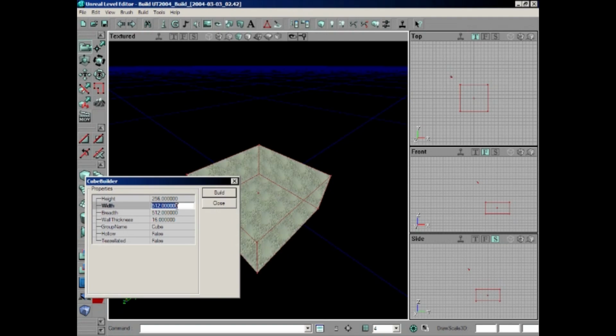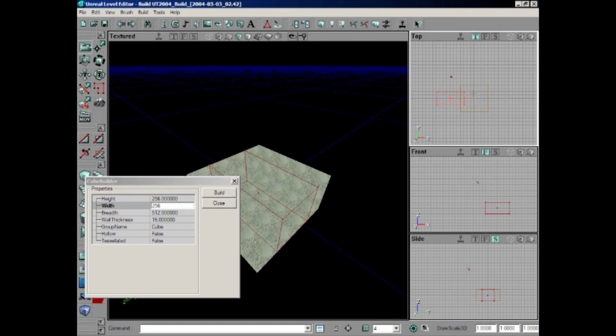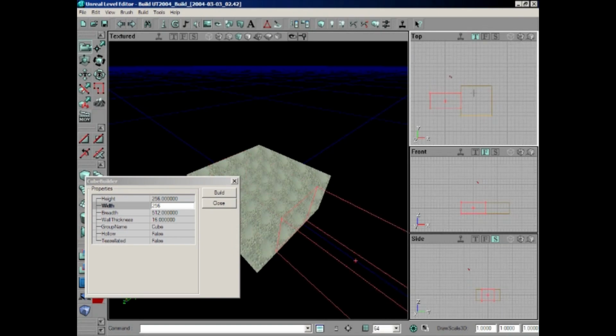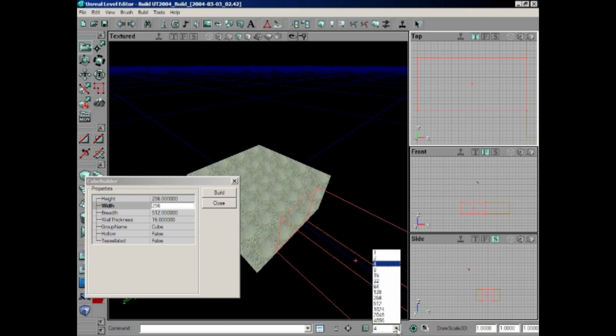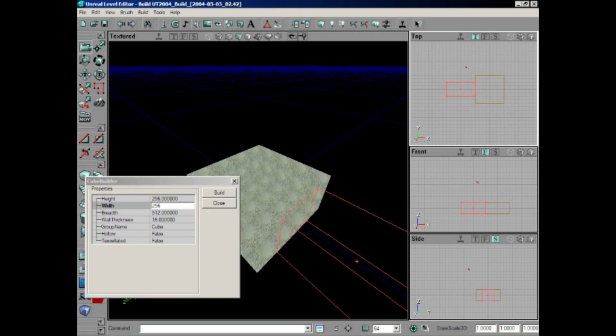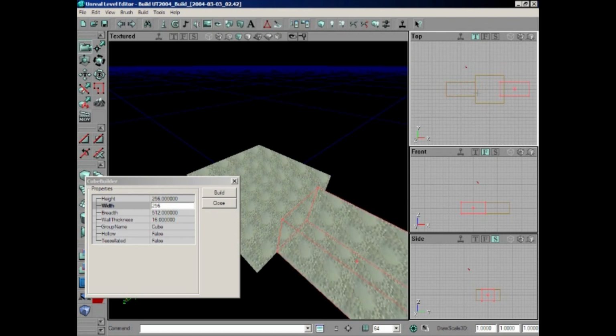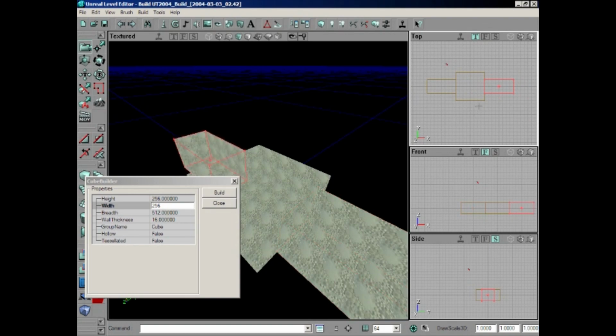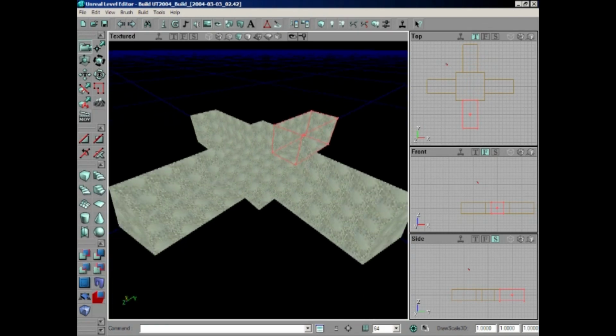I'm going to go ahead and make a different size cube here and use it to form sort of a hallway coming away from this room. You can see what I've done here also is adjusted the size of the grid snap area, and I'm going to use that to fine-tune the placement of this cube here. You can see as I adjust the size of the grid that's being displayed, I pull this guy over to the right here, make another hallway. And basically, we're going to flesh out the areas that exist within this world. You can see we're sort of creating hallways extending from all different sides of this room that we've created here.